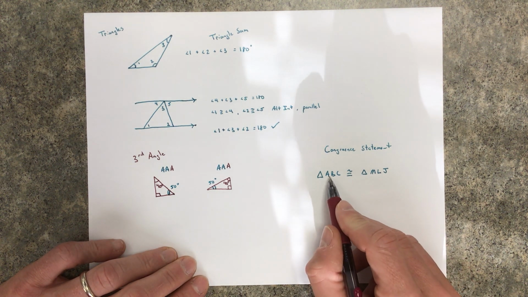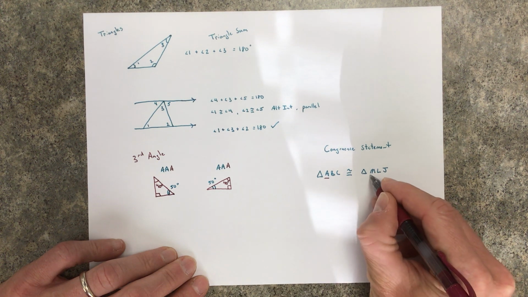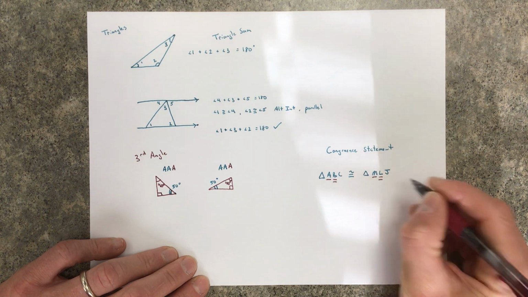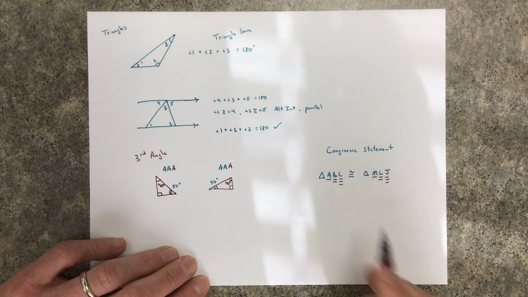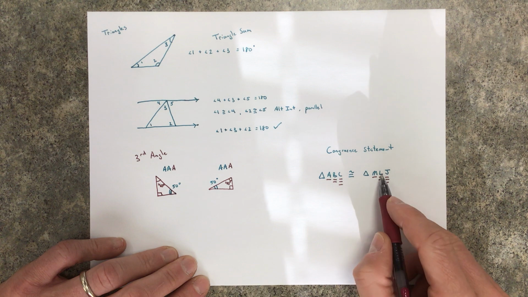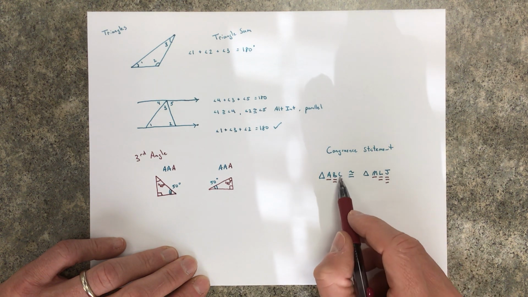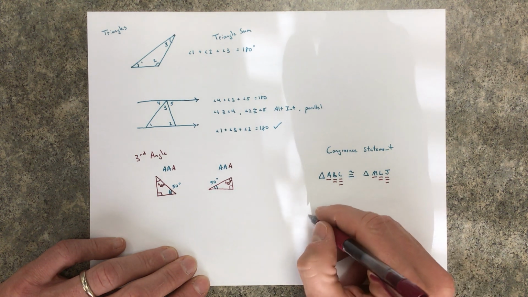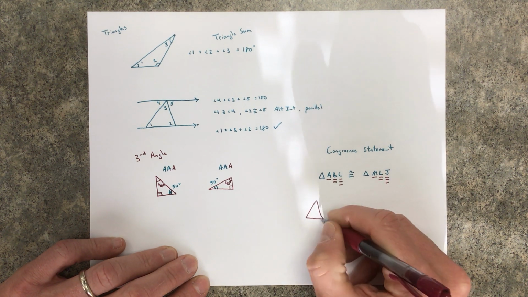So this tells you, since it's ABC, MLJ, that angle A and angle M are in fact the same. That means B and L are the same, and angle C and angle J are the same. It also means that side length AB is matched up with side length ML. Side length BC and side length LJ are matched. Side length CA and JM are also the same. So we can kind of draw what this might look like. Again, it doesn't really matter how I draw them.